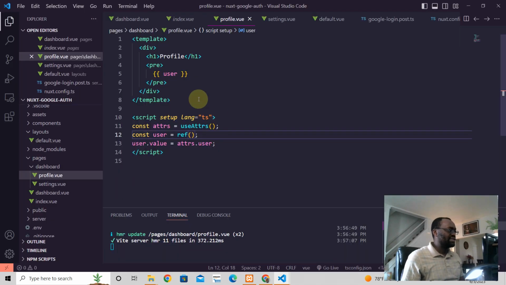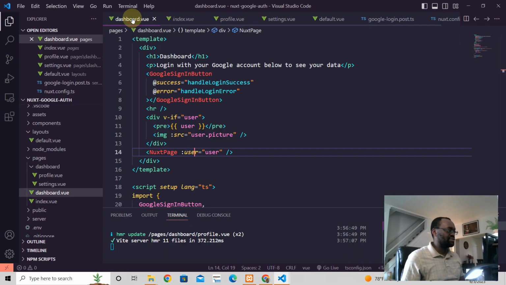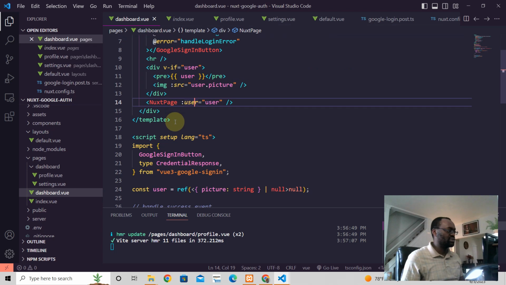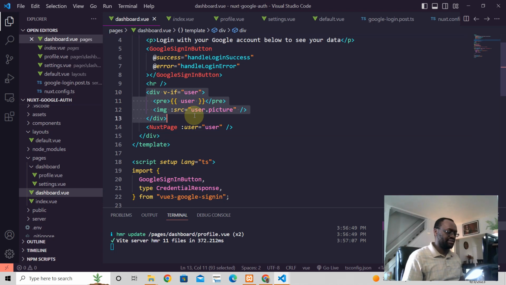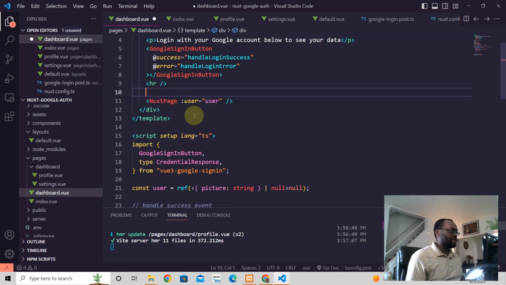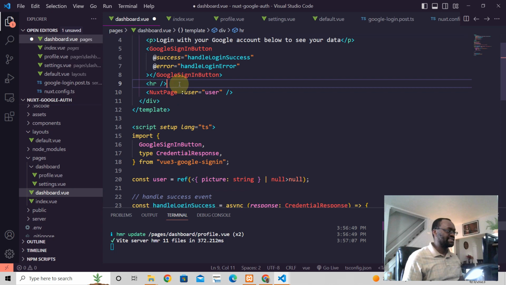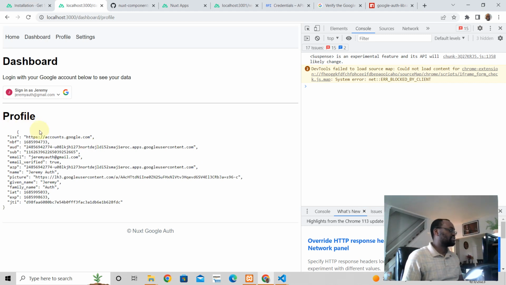So let's say we didn't even want to display it in the dashboard itself. Let's say we don't want to display this data here. Instead, we're going to just pass it down to the child pages. So what you can have then is this, right?